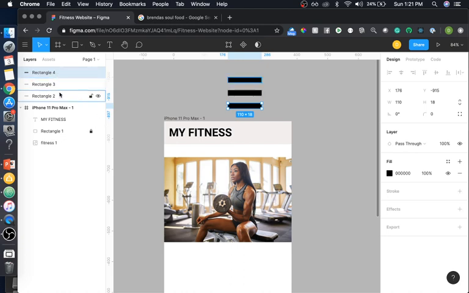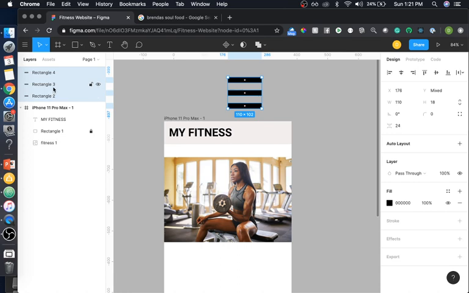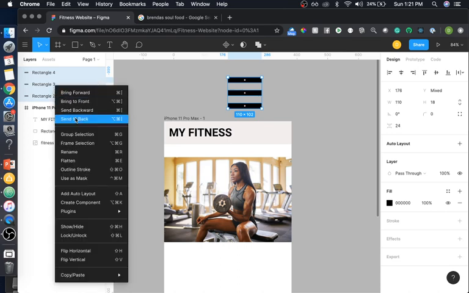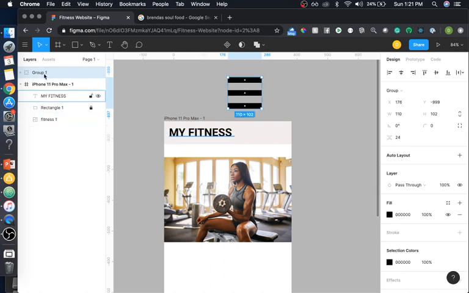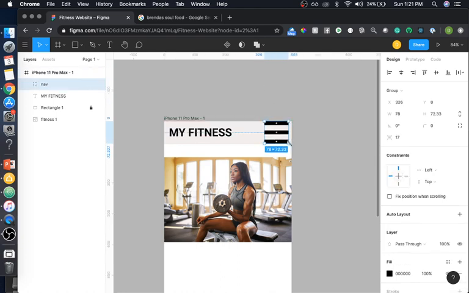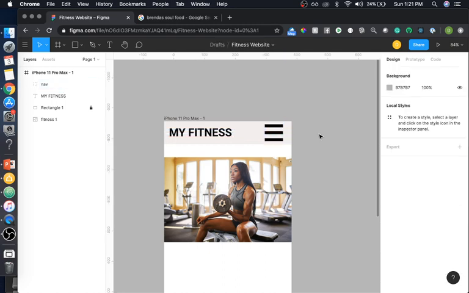So let's join these 3 rectangles together as a group. So what you can do is hold shift and select all 3 rectangles, hit the right key, and group these selections together. What this does is hold them into one unit, and we want this to be called the nav. So if we try to move it and resize it all at once, you'll be able to not mess up the proportion of one element to the other.